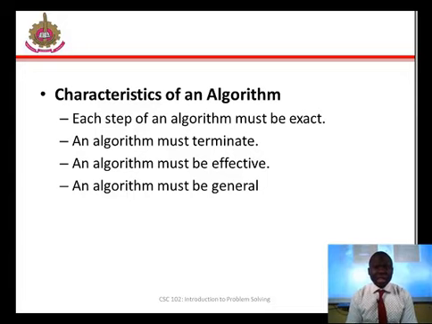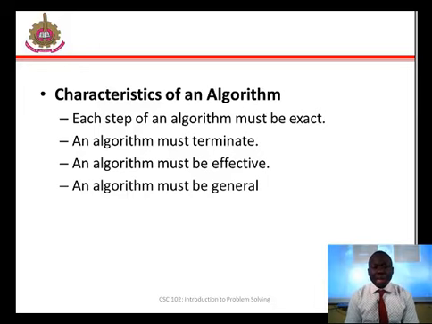Note that an algorithm that merely contains a finite number of steps may not terminate during execution due to the presence of infinite loop. You will know more about an infinite loop later in your course of study. Number 3, an algorithm must be effective. Again, this goes without saying. An algorithm must provide the correct answer to the problem.